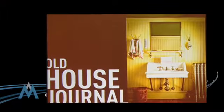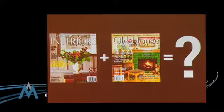And it was a big challenge to try to think through this magazine, not only because we were creating something that people were extremely passionate about, but also because there was another magazine called Old House Interiors, and we were merging them. It was deemed that this was the best opportunity for both magazines, that the audience was relatively, when we did research, they were actually very similar. And this gave us more opportunity to grow the brand. But that's always a challenge too, because you're merging two brands.